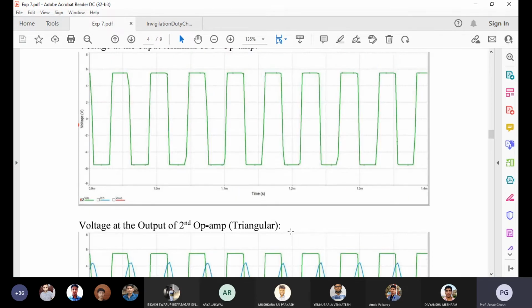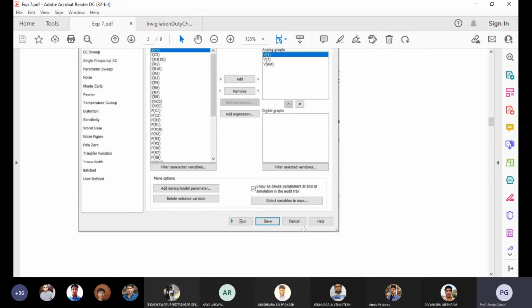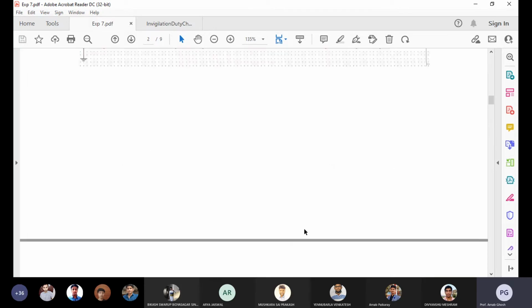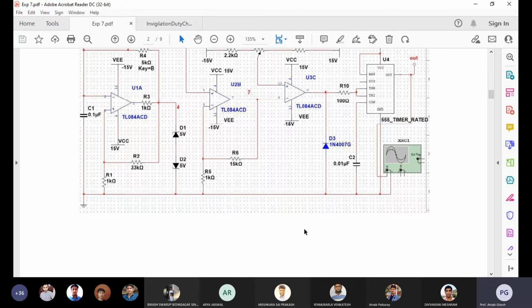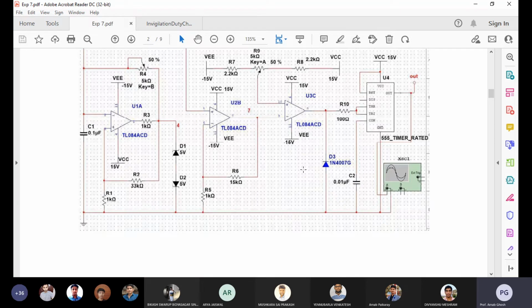After that you can vary that resistance, and you can see how the frequency of the repeating sequence changes. Vary this R4 resistance, and you can see how the PWM varies. Both things you can understand from here. Directly you can cross-check whether it is right or wrong. Parameter values are given over here, so you can plot it directly and understand the values.